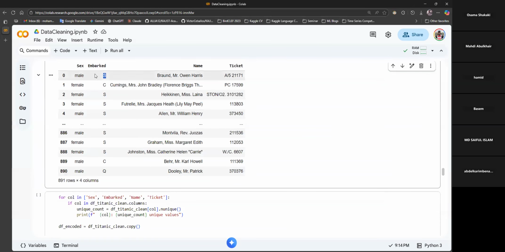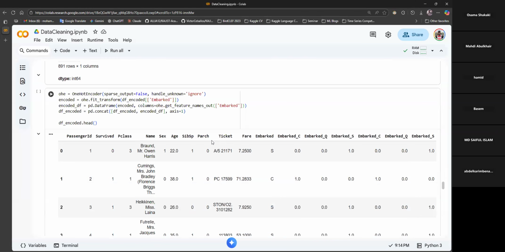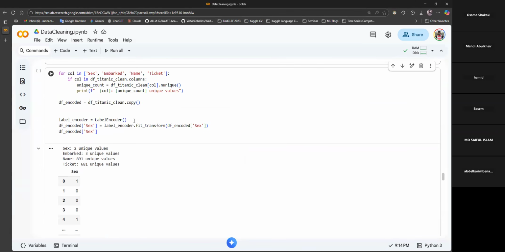But if you have an order in the column, label encoder might work better. But if you don't have an order in the column and you use label encoder, maybe the model will take these numbers as order and consider them as signal and might give you worse results. So in such a case, maybe one-hot encoder would work better. But the problem of one-hot encoder is too many columns, which is really bad. That's why most likely you will see just label encoder, and label encoder and call it a day.